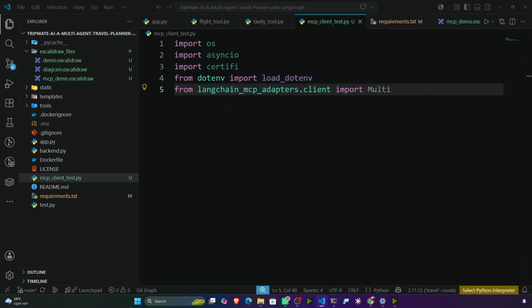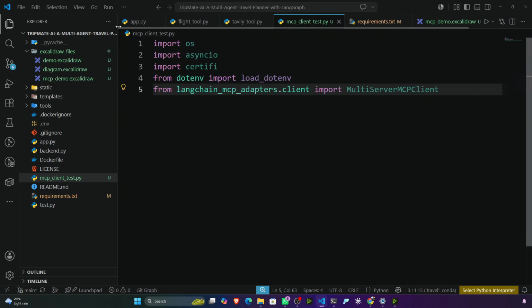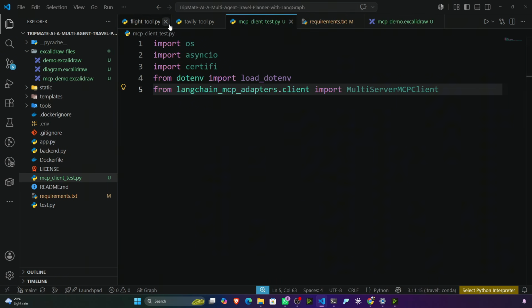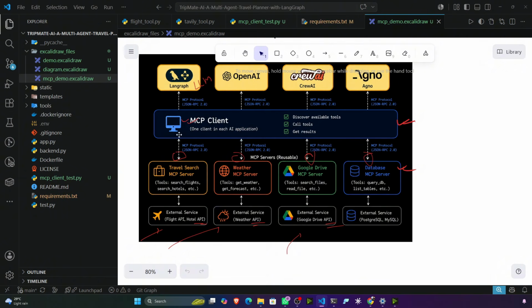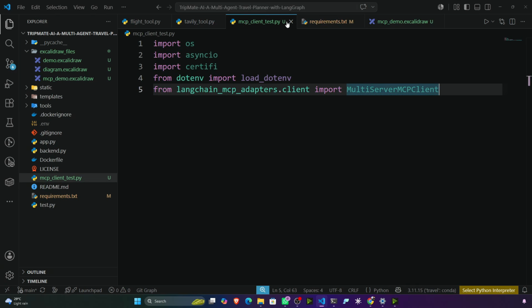There is a class called MultiServerMCPClient, and this is what we'll use to create the MCP client. Let me close these files as of now. So we're creating this particular client.